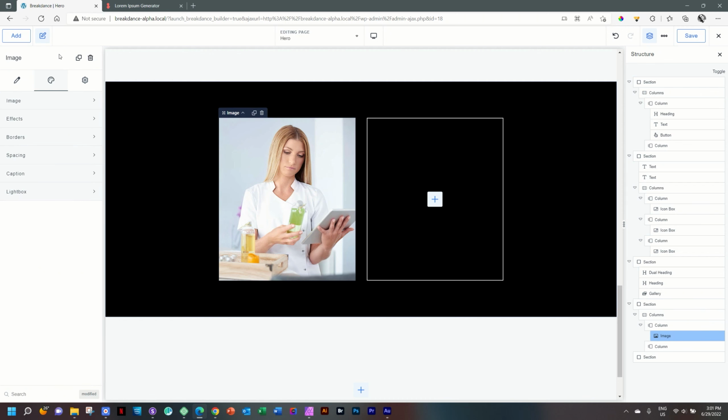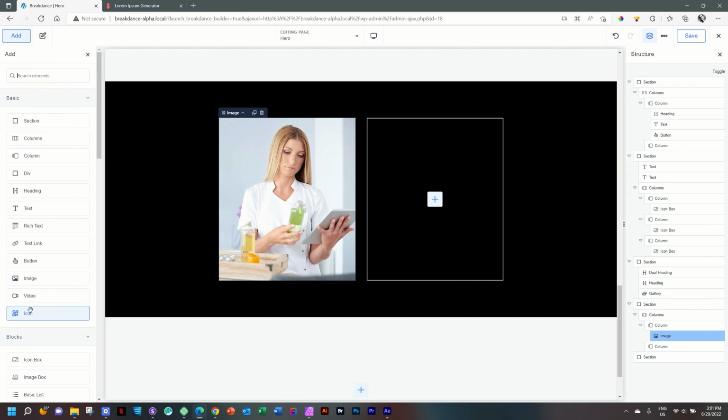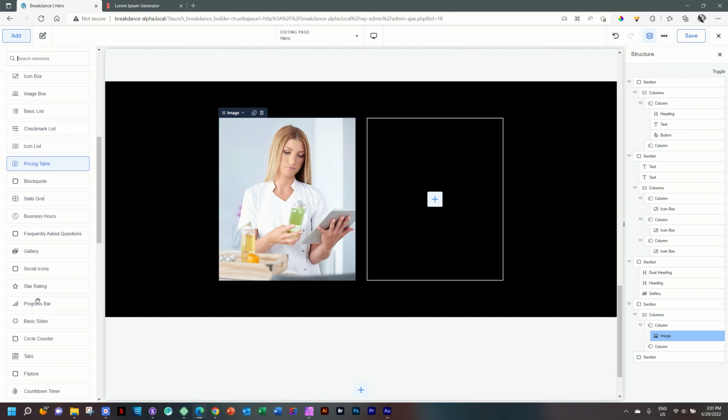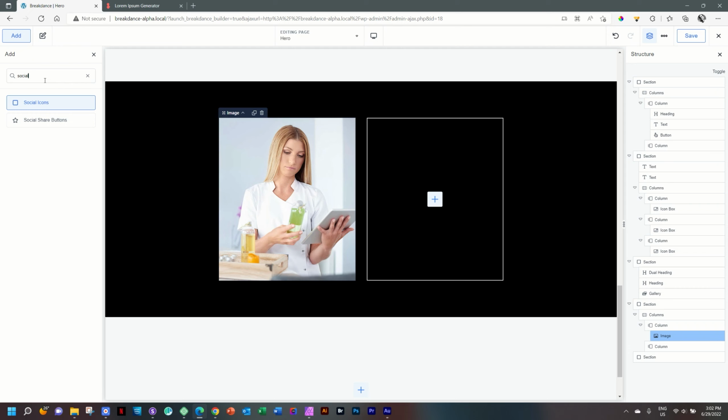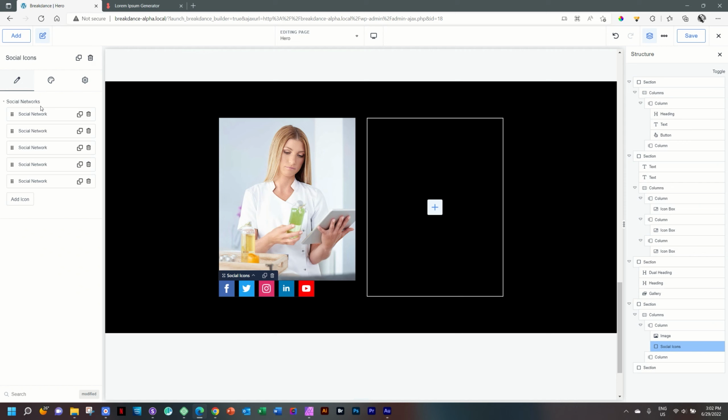Below Michelle, I'll bring in this element, click on add, and it is social, there, social icons. I'm getting the sense that you will need to know your product when it comes to breakdowns extremely well. Well, for all products, you do need to know that. But the reason I say that is because with all these elements and blocks, you will need to quickly get to it, and going up and down through the list looking for it will just drive you bonkers. So the best thing is just to know what you're looking for, social, and type it there in the search box, and you get social icons as well as social share buttons. We know we want the icons. So we click it and we drop it in there.